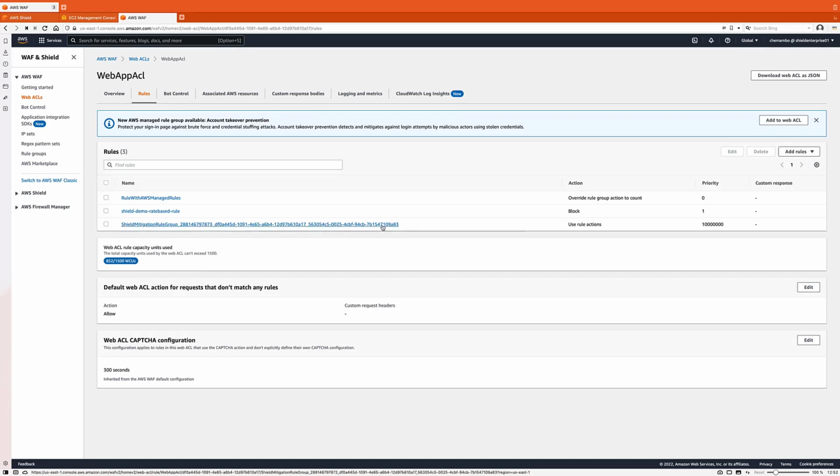For now, there are no rules in here as there's no currently active event, and as the owner of the web ACL, you don't have control to update or look at any rules within this rule group. This is fully managed by the Shield Advanced service. And that's all there is to creating layer 7 auto mitigation for your resource.